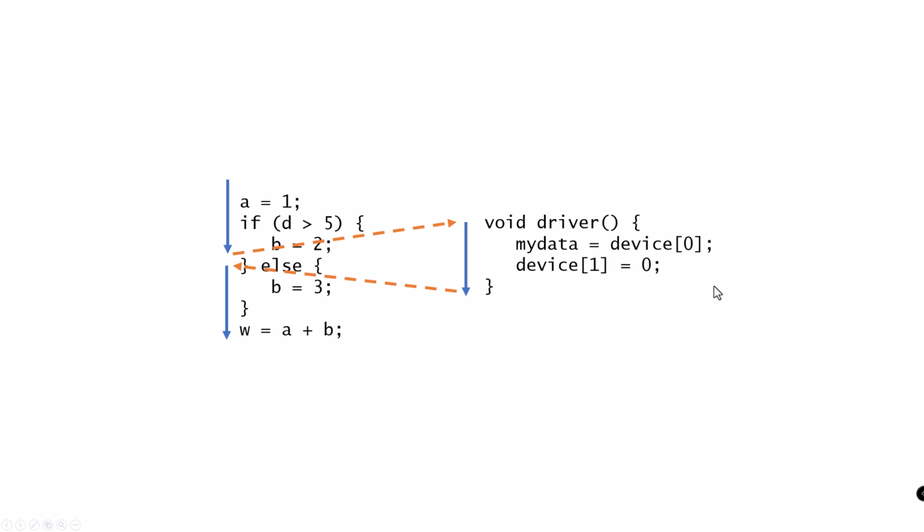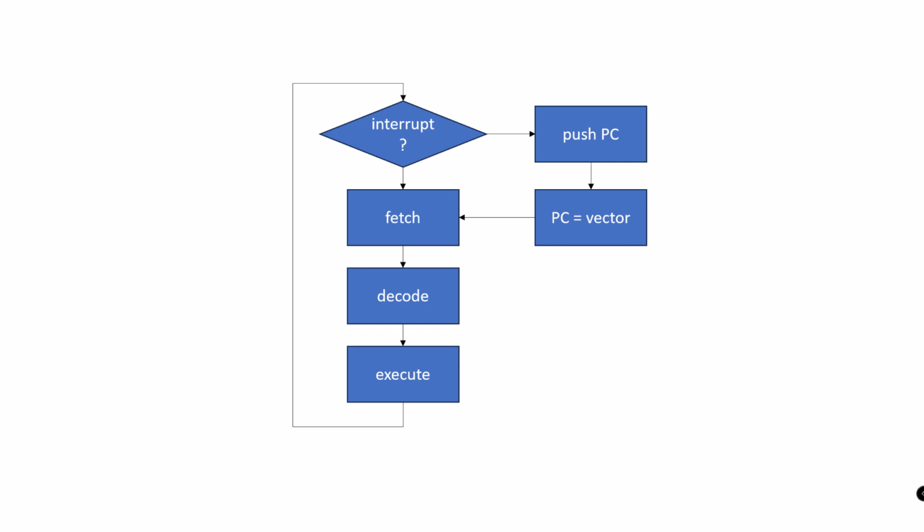Interrupts allow programs and devices to operate concurrently. When an I/O device is ready, either to read more data or it's finished writing data, it will interrupt the flow of control of the program, and the CPU will cause a driver routine to be executed. Once the driver services the I/O device and finishes its work, it will then return to the original program, which will continue executing.